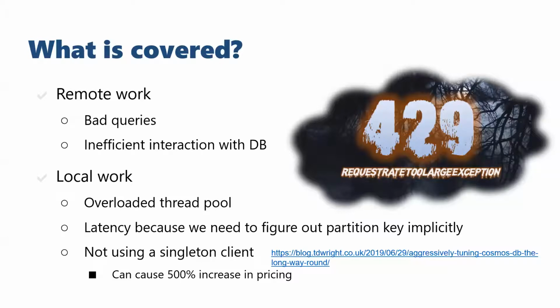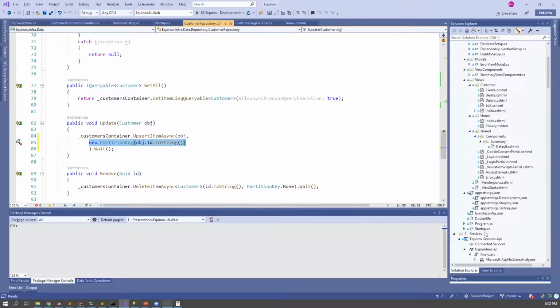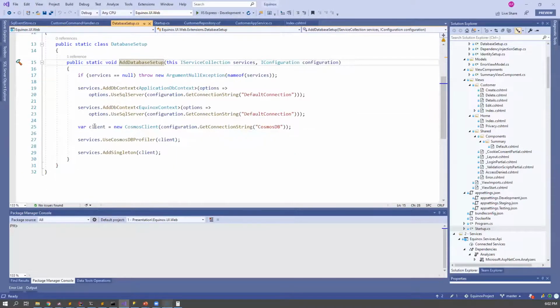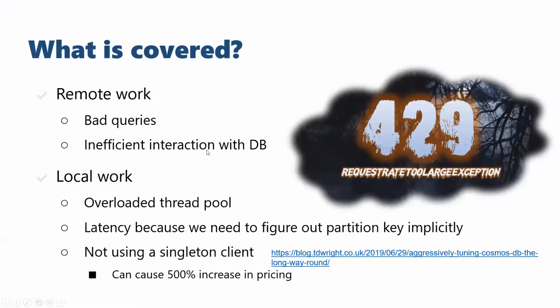Finally, and this is a really interesting story, and I recommend going and looking at that. It's strongly recommended that you use a singleton CosmosDB client. You can see how I've done that here when I'm registering that as a singleton. What happens if this is not a singleton?